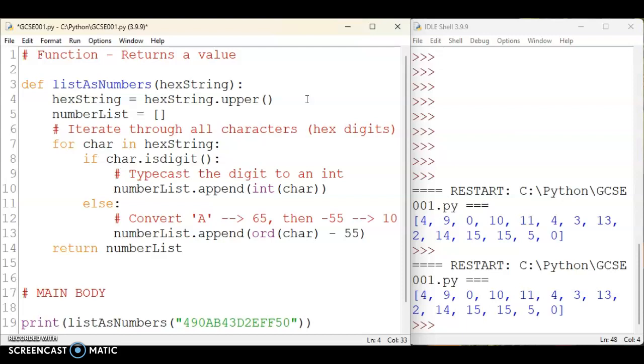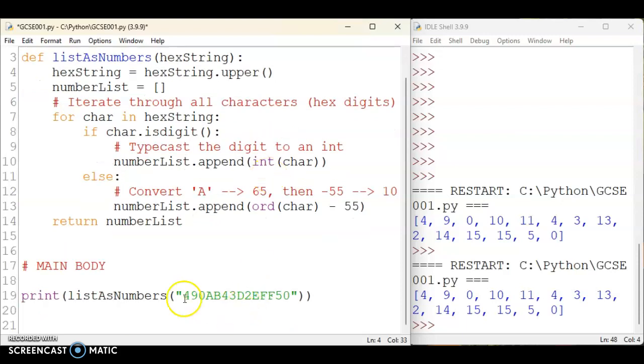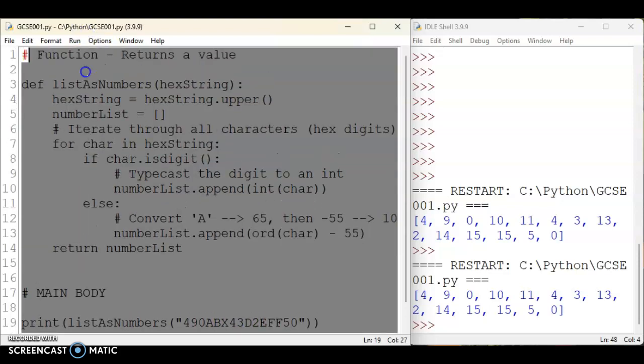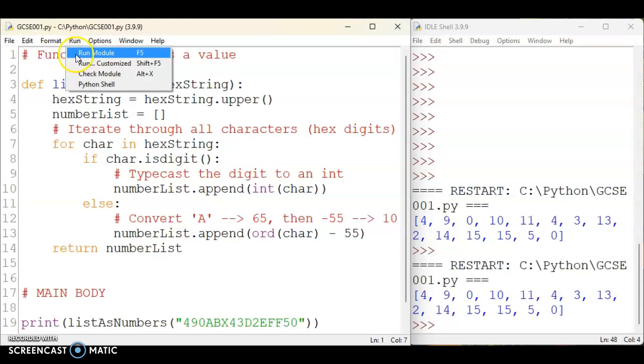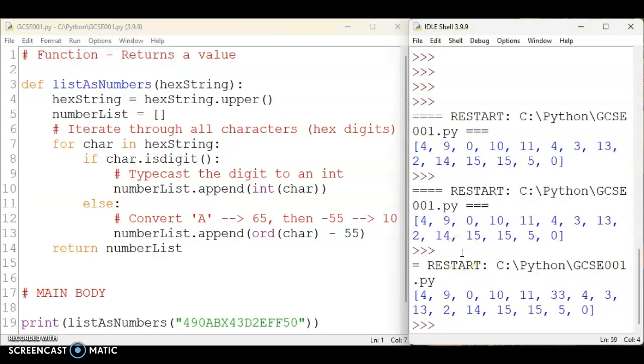One final area of concern in this program is that if the user were to be given the task of generating the hex digits, they may in fact enter something invalid, such as an X. Let's run the program to observe how the program behaves when we introduce an X. So it gives us a highly unusual number of 33 in the middle of our string of digits. Perhaps not the end of the world, but certainly not something that we would want to keep in the program.